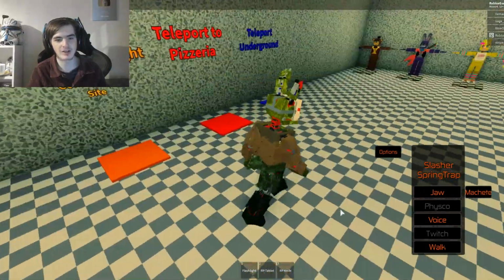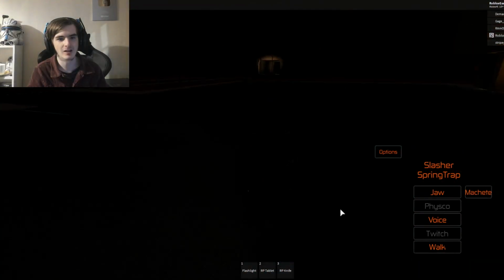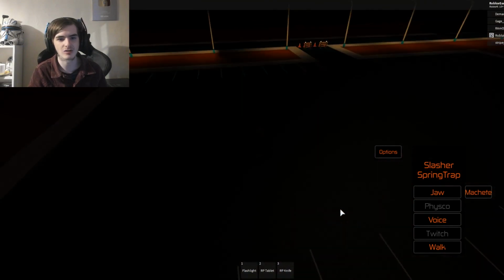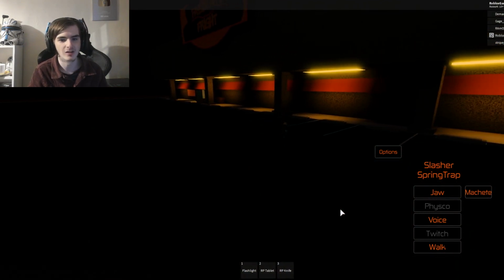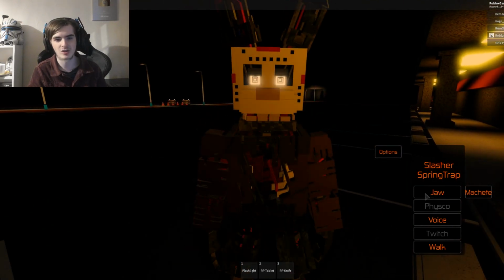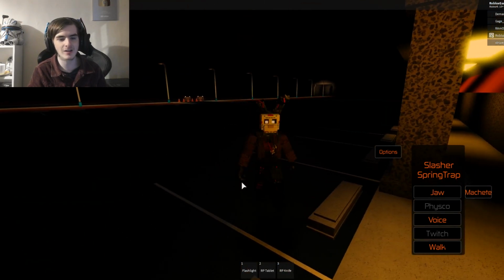Look, he's all ready to go trick-or-treating. Springtrap is ready to go trick-or-cheating. He's ready to go trick-or-treating. Okay, right. Let's see. What has he got? Okay, so he's obviously got the jaw. So his jaw can open and close.